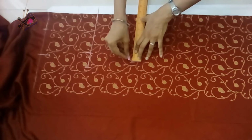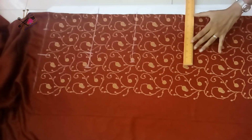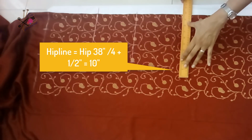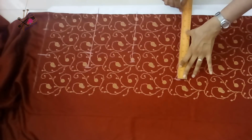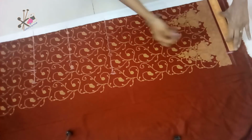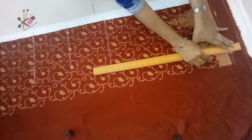4th part of the waist plus 1/4 inch. So this is a fit kurti which is not very tight and neither is it loose. Hip line, here also 1/4 part of hip, and we add half inch. If the fabric is thick, you add 3/4 of an inch, and the bottom we can take same as the hip line or half inch more than the hip line.